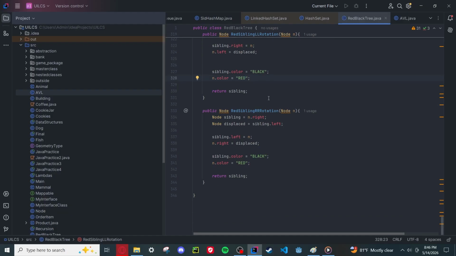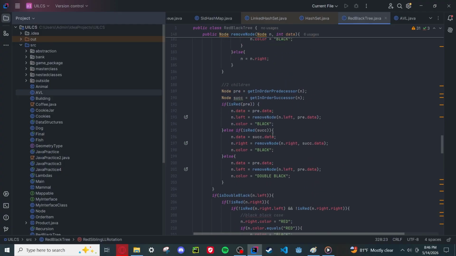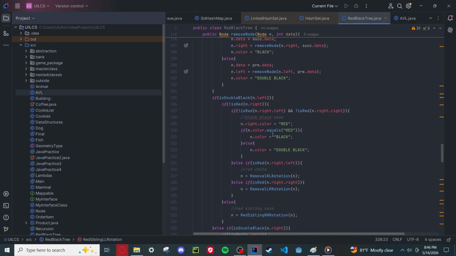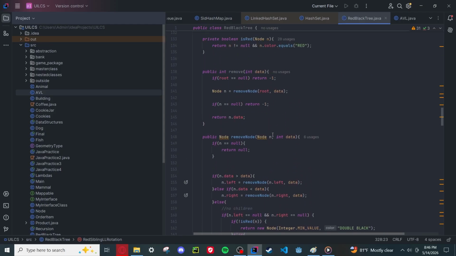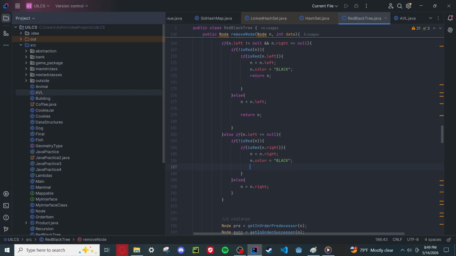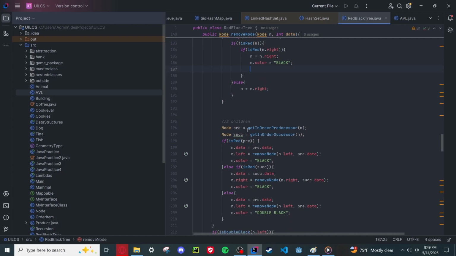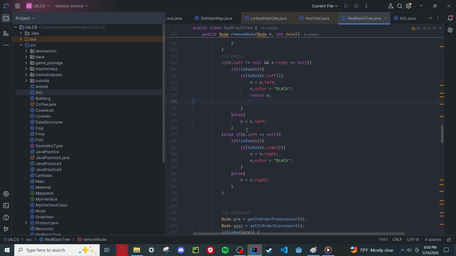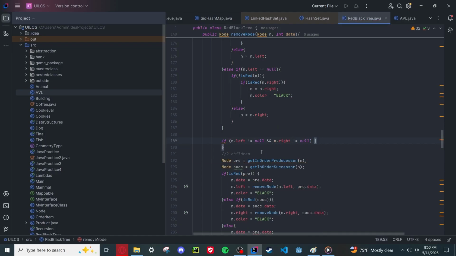All of its methods and such should be in the removal tree or the removal method. So I'm adding this return n because basically we don't want to go into the two children case. Or actually, the easiest way for me to fix this is what I did in my binary search tree video. If n dot left is not equal to null and n dot right is not equal to null, then let's just yoink.